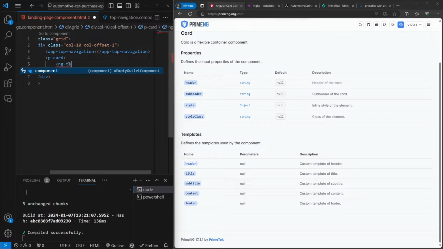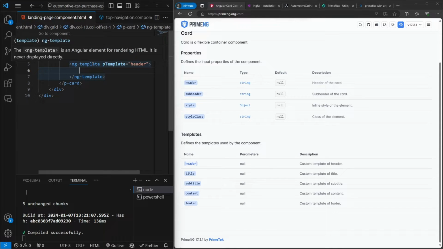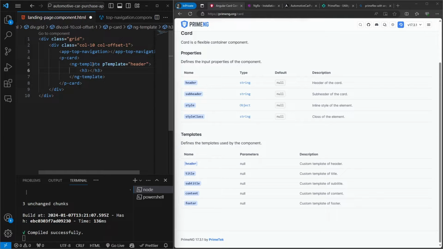I will use an ng-template like this, and in the template I'm going to go for a directive, which is the template, and for the header as well you can utilize some different things, for example h3, and here we can do something like our offerings, something like this.